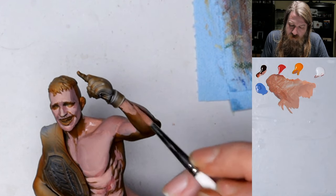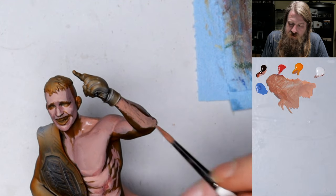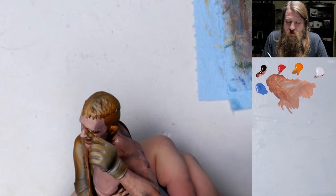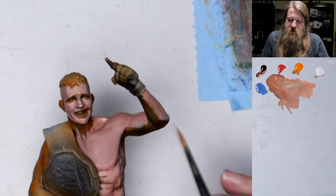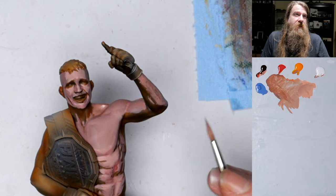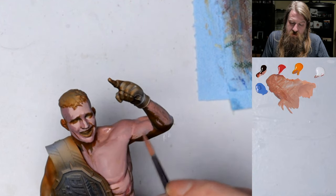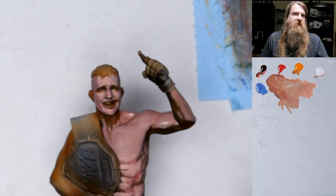Okay, so something like this. This is going to get light from above. And then these parts under here, maybe this gets just a touch of light. But then these parts under here will be lit by the bounce light.